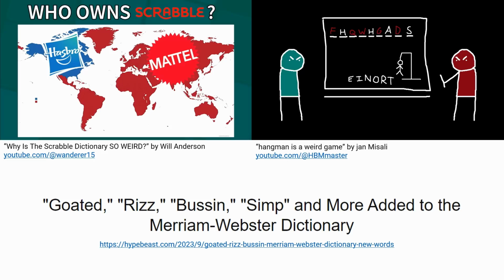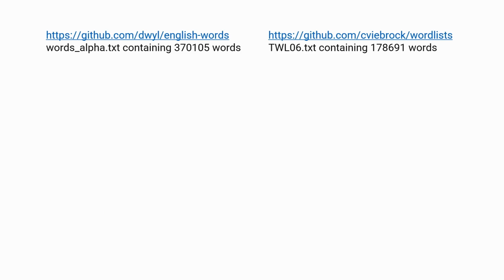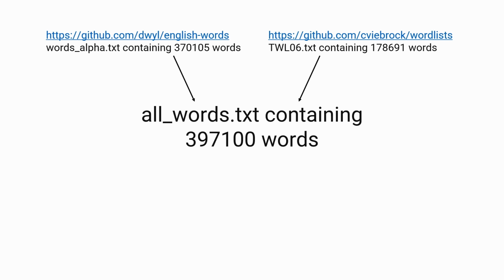We also have to consider the very difficult question of what is a word. Specifically, what is an English word? It's a pretty interesting question that pops up in a lot of different places. But I really don't care about answering it. I'm trying to get as many words as possible in my search. So I just went and found the two biggest word lists that exist as text files that I could find, and I just combined them to use what this video will consider every single word.